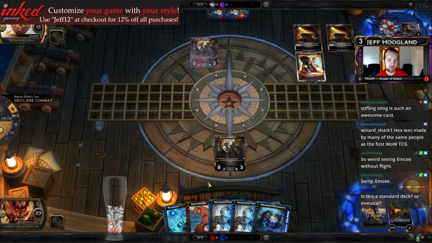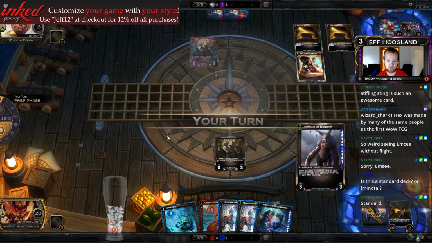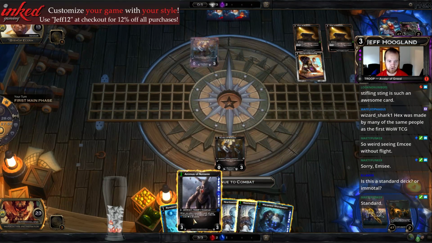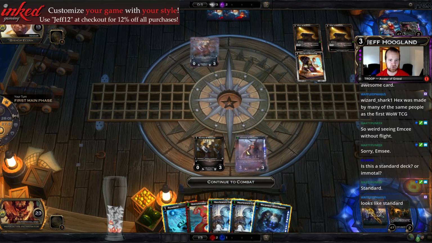This is Hex's standard constructed format. Hex's ladder that's free to play on is standard constructed. Love to draw a resource here. Animus will do, though. Animus is a super powerful card that's very synergistic with the cards that I have.